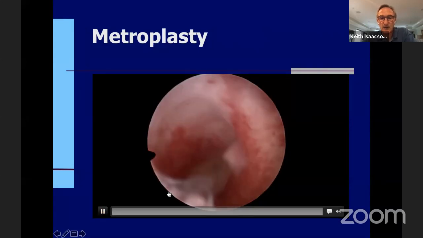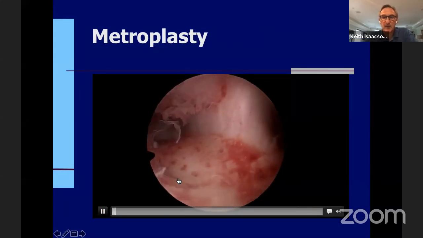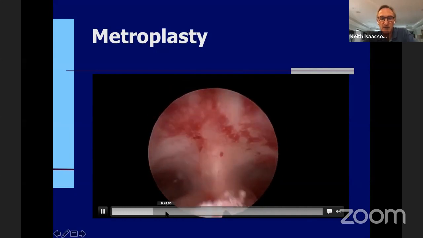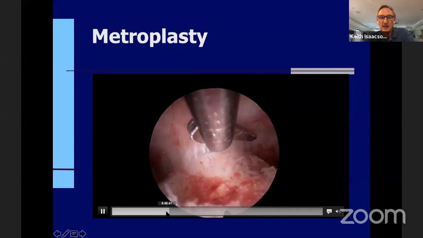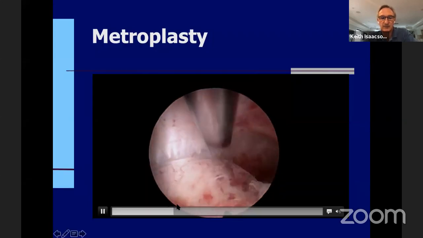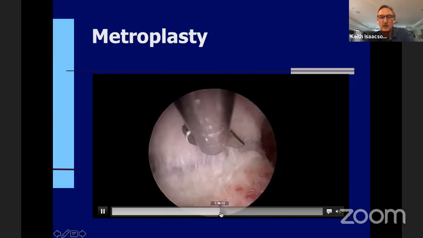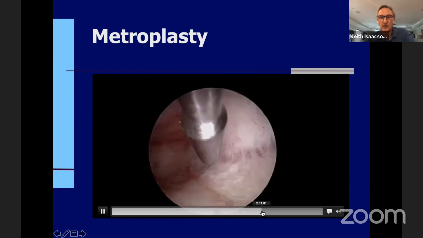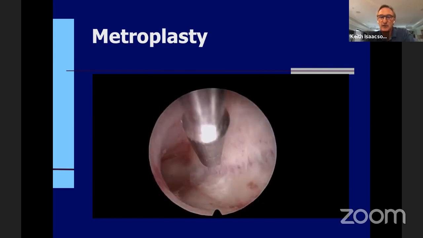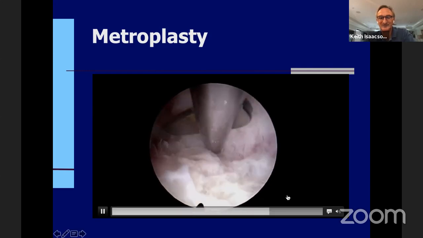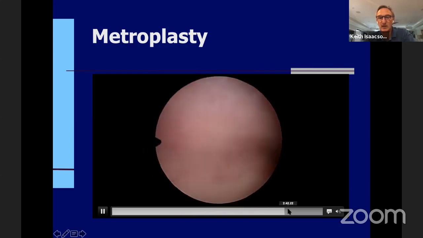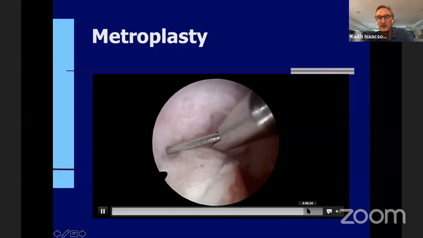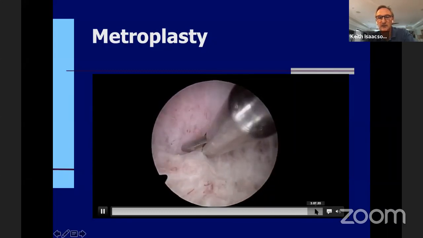And lastly, I'm just going to show you, again, we do the septums in the office. Same thing, it's a very narrow septum. We just go in with the scissors and we'll just take that down. Again, it doesn't hurt until you get to normal myometrium. And that's all there is to it. So this is at exactly 3 minutes to take this down.